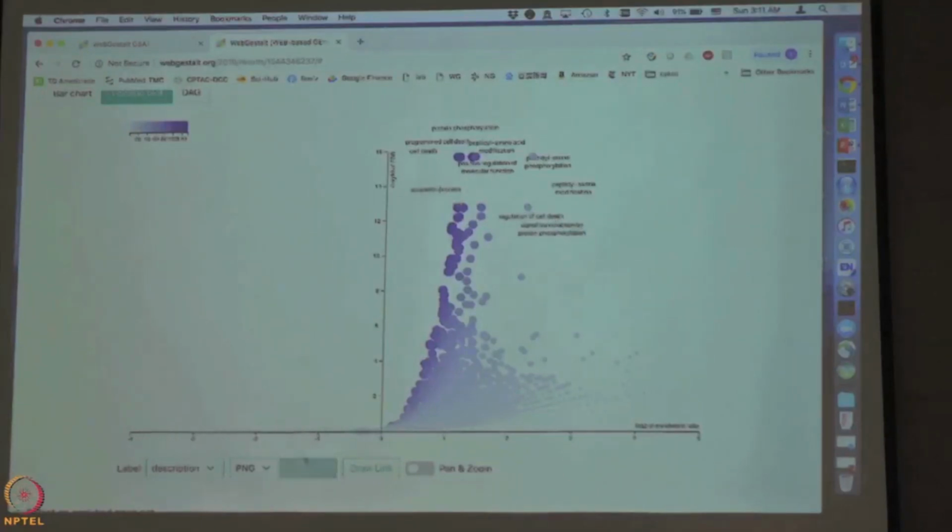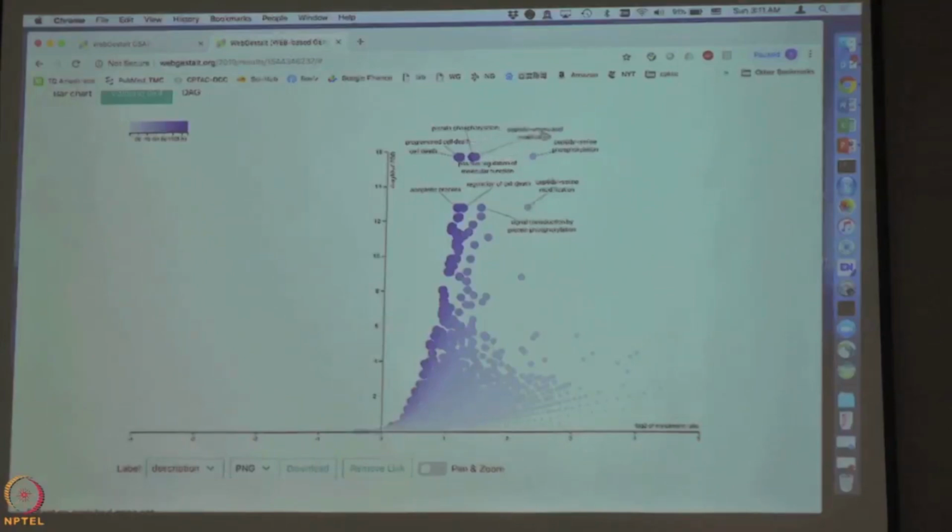Of course, now it's difficult to see, so you can draw the link, and then basically you can rearrange them in the way that it can be used for publication. Click on the draw link.